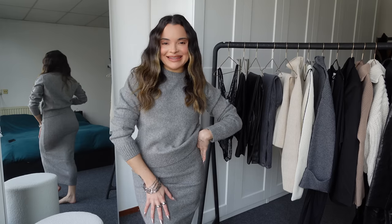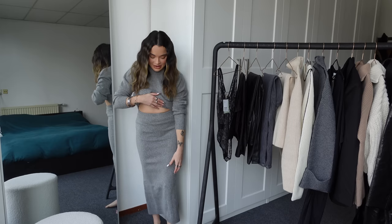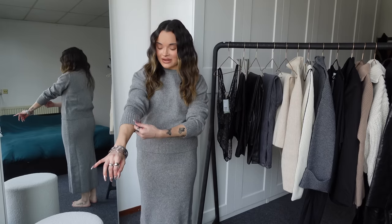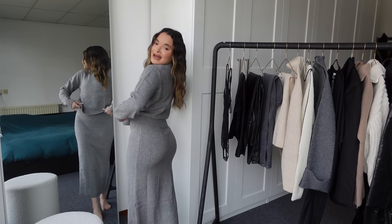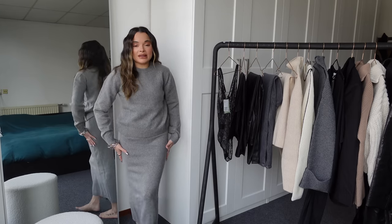Next up, I have this gray knit set. So I have this fitted gray knit skirt on. It does have an elastic waistband. It is high-waisted. We also have this ribbing detail at the waistband and at the hem. The sweater also has the exact same ribbing detail at the cuffs, the hem, and the neckline. We have a rounded neckline and a straight hem. The skirt I got on an extra small, and the sweater I got on a size small. However, I feel like this sweater fits like an extra small — it's so tight. It's definitely not an oversized fit. If you're into a more tight fitted sweater, then this is one for you. I personally hate the way it fits — I feel like it's suffocating me, I just want it to be way bigger. So the sweater is definitely going back. I do like this skirt — it fits me really nice. The extra small is perfect. If you want oversized, then definitely size up. If you want fitted, then stick to your size.